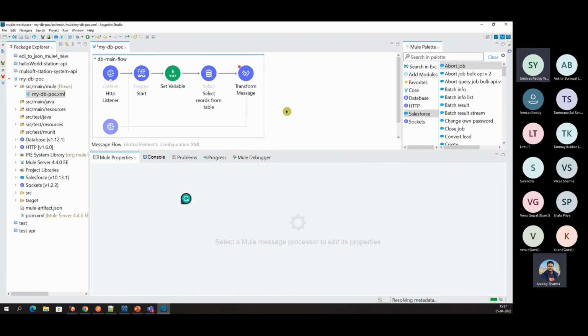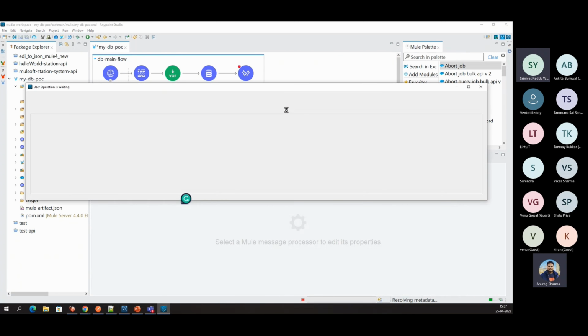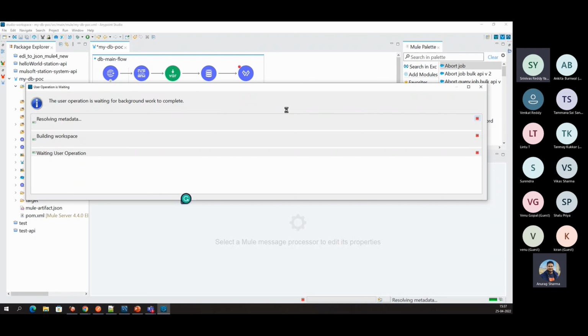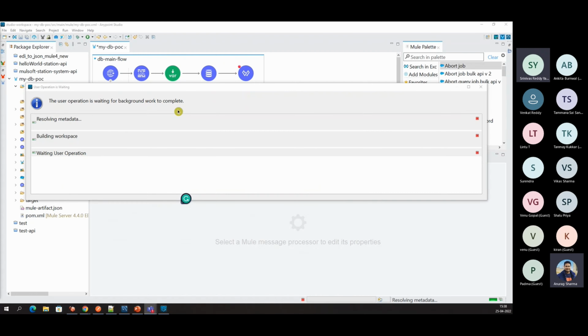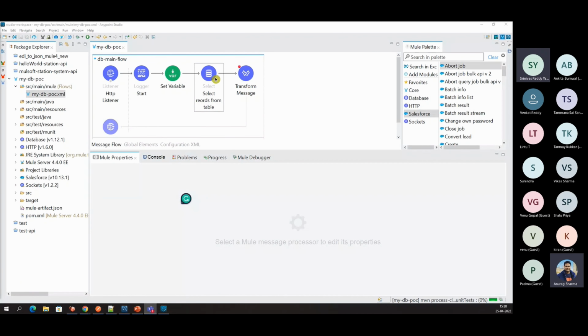Okay, so let me save it again and show you exactly, to refresh what we were doing the last time. We did a query to the database with the help of the database connector, and we used this query parameter, and based on this query parameter we were querying the database.